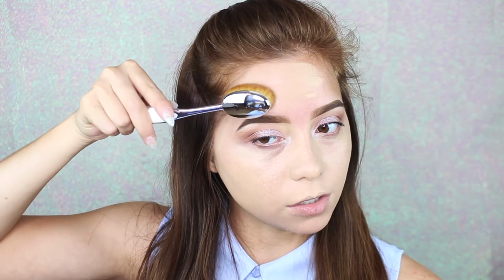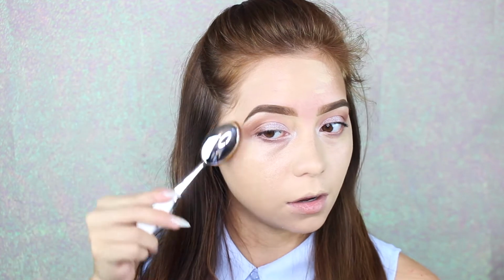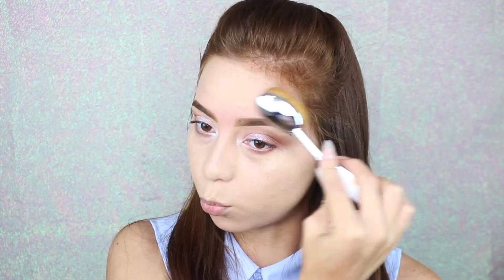I really like this because you can really get right around your brows if you do your brows before your foundation and everything. You can get right close to it. You don't have to worry about messing up your brows.